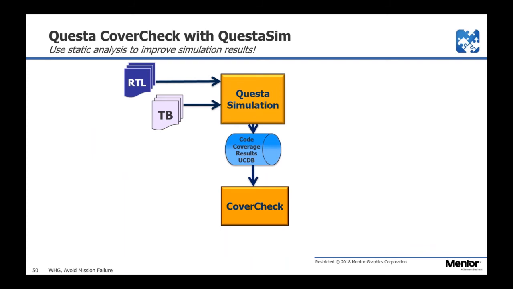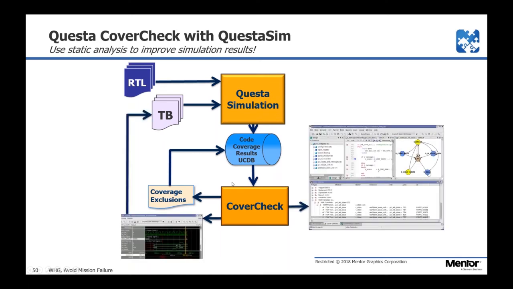As I say, you run your test bench, you get your coverage results. Covercheck will create exclusions for unreachable lines, and then it will create witness waveforms that say, if you apply this stimulus, that will cover this line of code that is currently not covered. And so it gives you a hint on how to create a new test that will cover that.